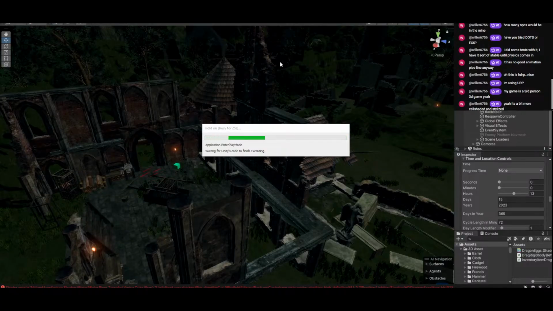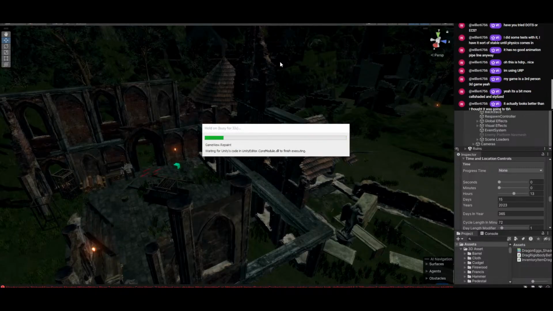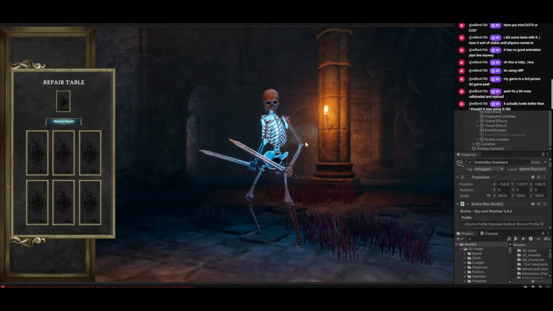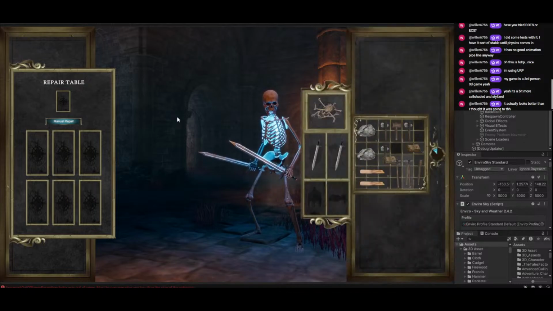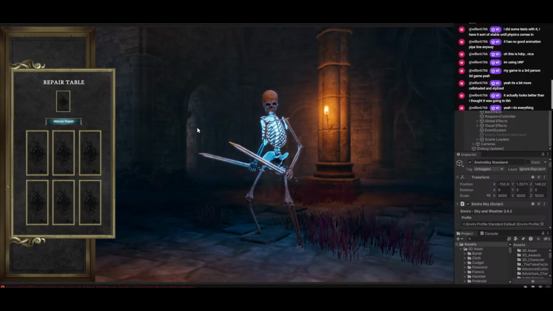And are you making your own 3D models, or are you using some Unity asset packs? Because when I started Wisplight, a lot of these assets are actually store bought, like these structures here. Oh, that's good.